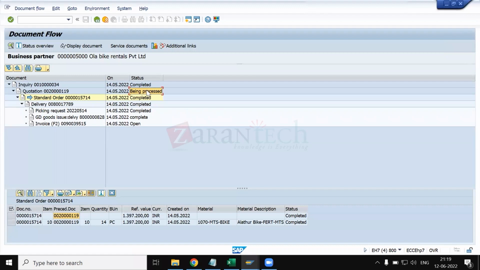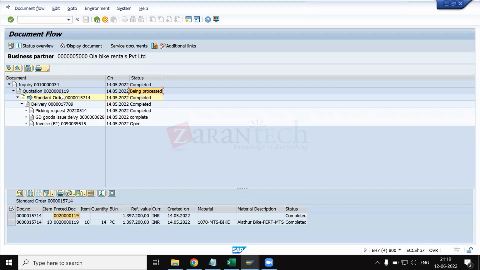In your day-to-day scenario also, someone will point out or highlight this issue. At that time, please remember this. If someone asks you, I have referenced all the quantities, or I have created a sales order with reference to the preceding document, but why is my preceding document in being processed status?